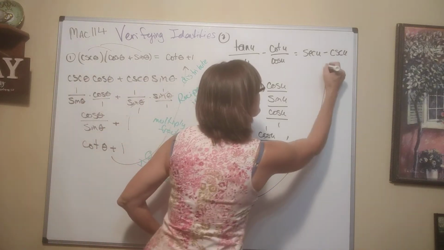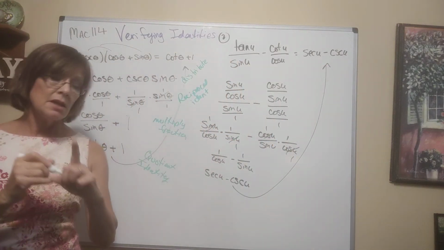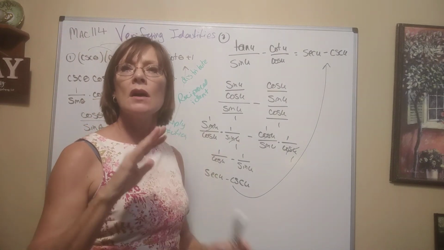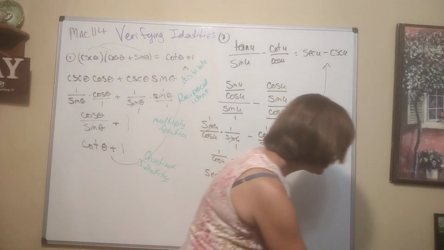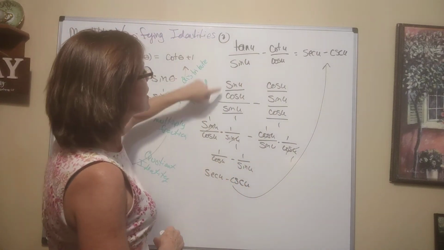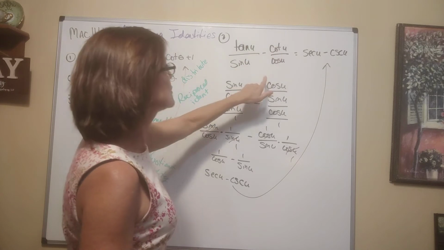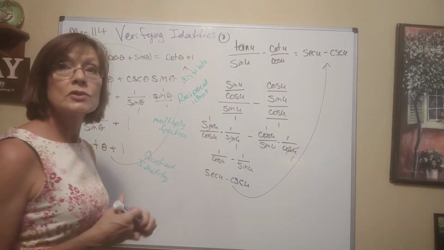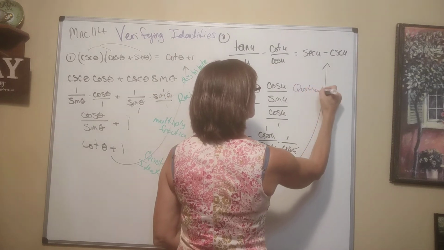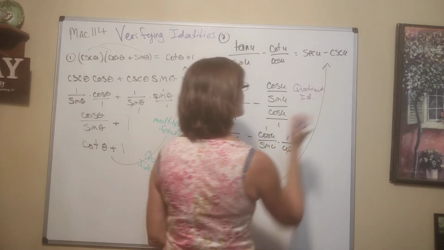Okay, I'm going to write the steps here just so that you've seen it and know how to do this, should I ever ask for it. But I won't do this the rest of the video because of time, okay? So what step did I do? What did I do here? I wrote tangent as sine over cosine. I wrote cotangent as cosine over sine. Those are quotient identities. Using the quotient identities is what let me do that.